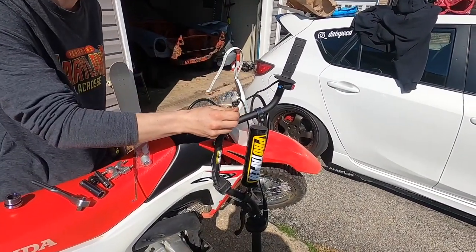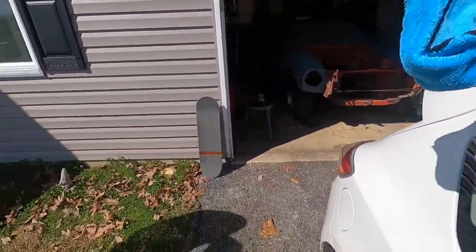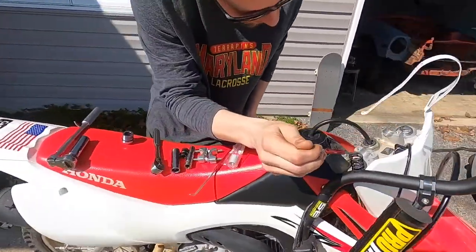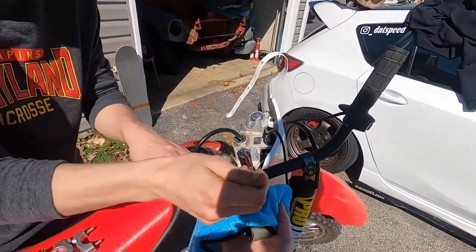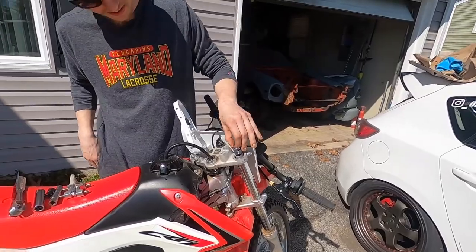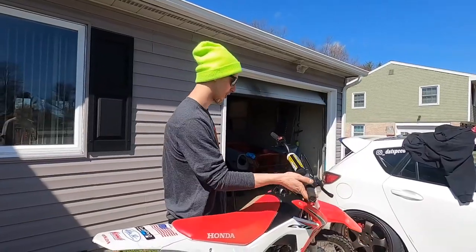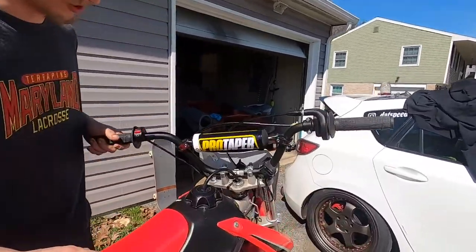This oil's low key black, though. We probably should change it. Alright, round two. Back together she goes. That was pretty easy. Alright, dude, got the bars back on. Just the 10 mils.